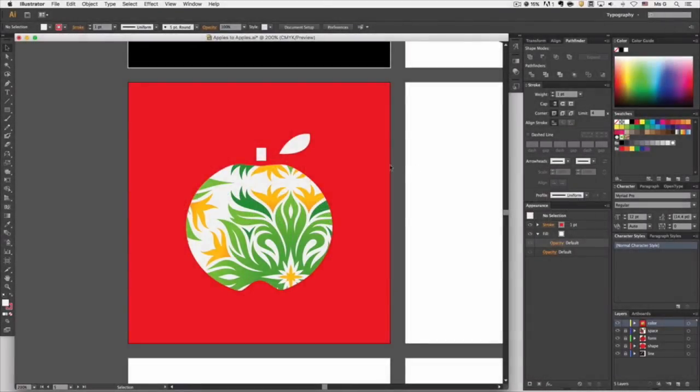So now that you've finished representing the idea of color, we're going to do the same thing we always do. We're going to make sure we save our work. We're going to lock that color layer. We're going to make a new layer, and you can put it on top or bottom.